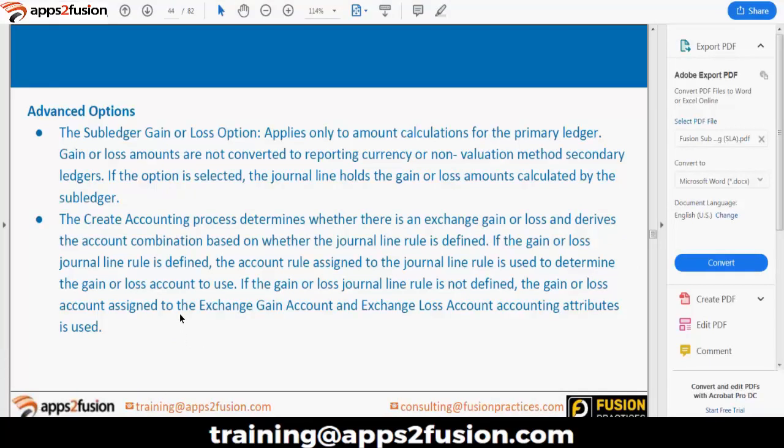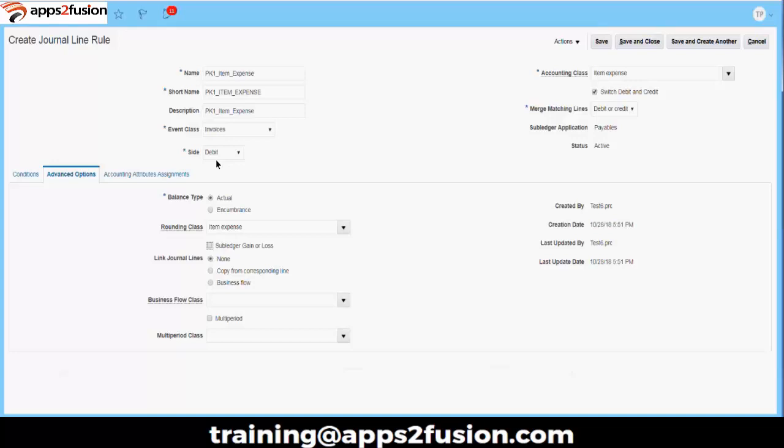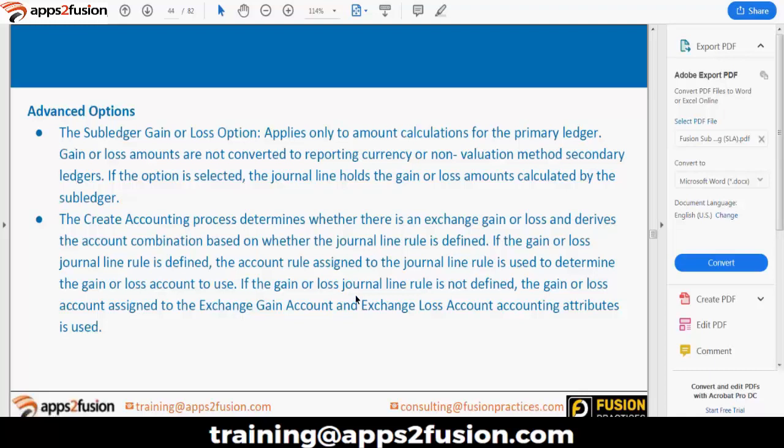In your subledger gain and loss option, once you run your create accounting process, it determines whether an exchange gain or loss is calculated and derived based on your account code combination. If your gain or loss journal line rule is defined, now this rule is your debit or credit and not your gain or loss. So you can define your gain or loss item journal line rules.